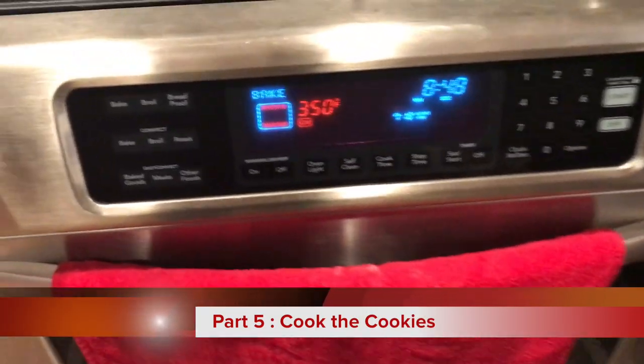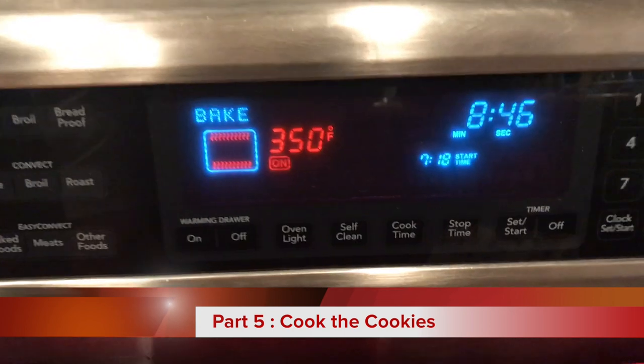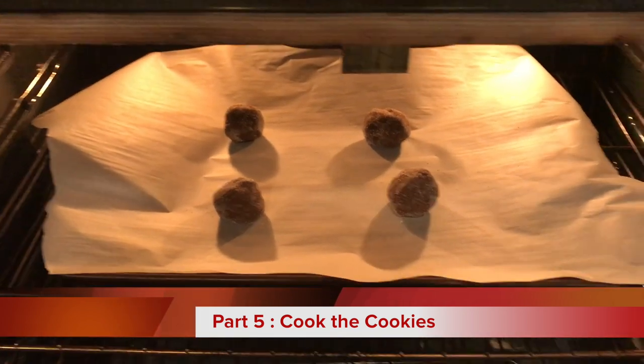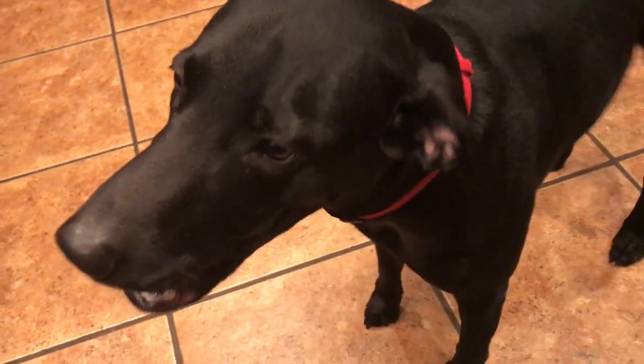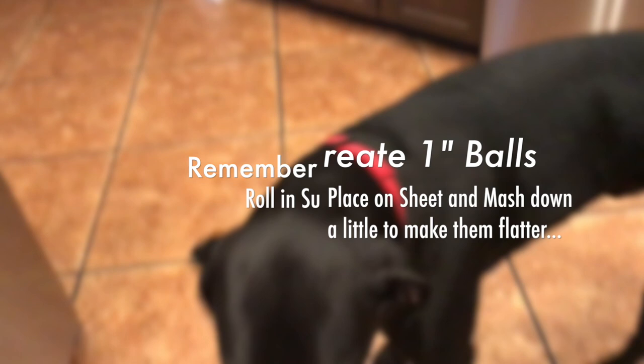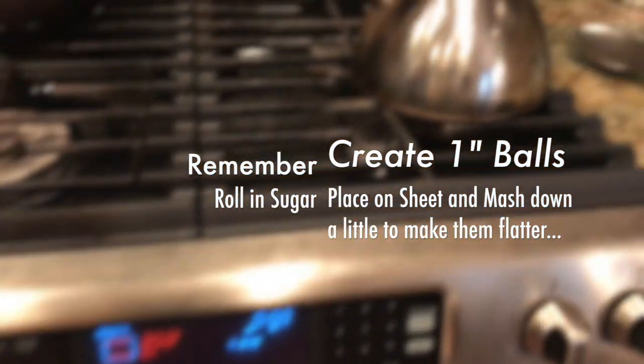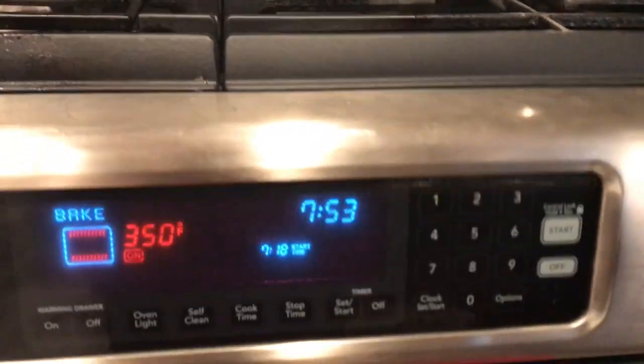Okay, here we go. We've got our timer going, and we have our cookies in the oven for 9 minutes. It should be good, right, Boulder? What do you think? We have cookies that are ready. Woohoo!